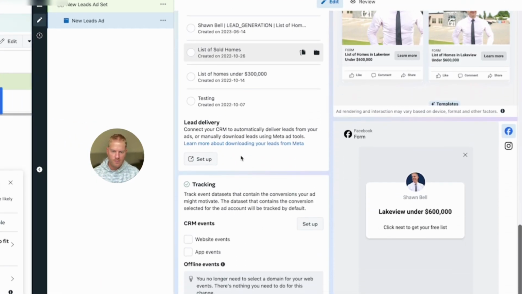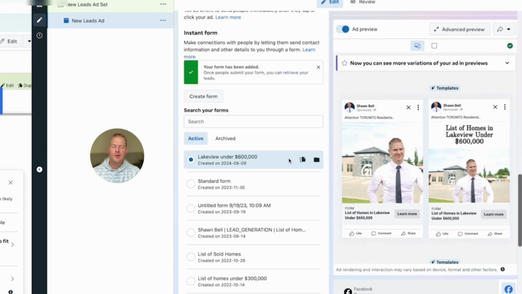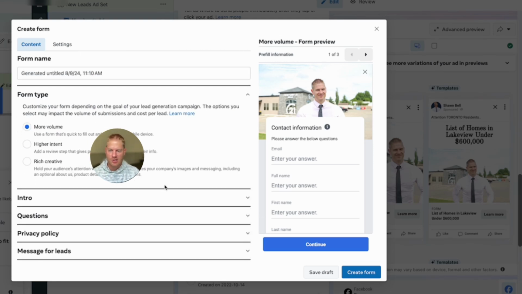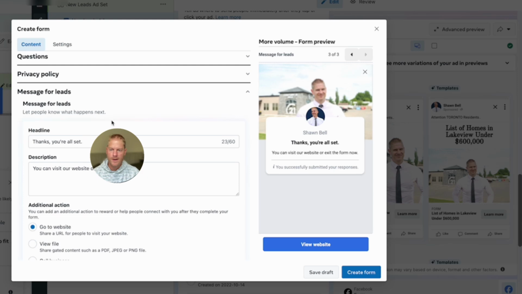Now, I'm wondering if they've changed. They have not. So let me find. All right, sorry about that. I am blind. It was still there. Don't know why I missed that. And maybe some of you saw it. But if we go to create a form again, we went through all of this already. But at the bottom of privacy policy, there's what I was looking for, message for leads. So after privacy policy, there was another heading down there.